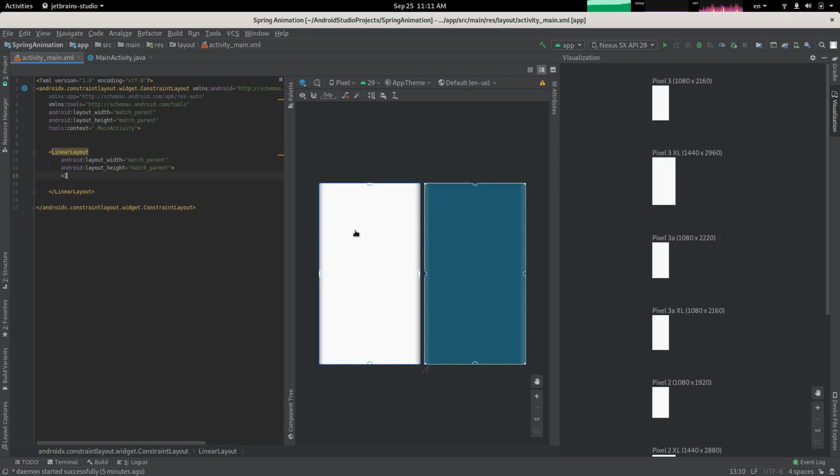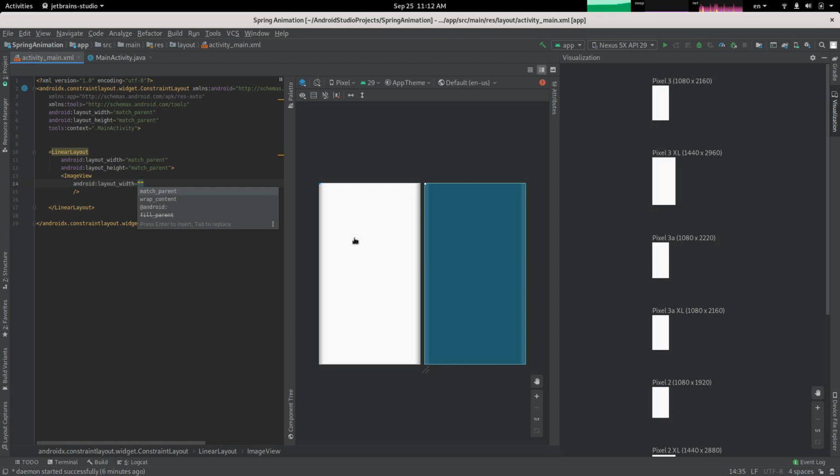Okay, for the width I type 150 dp. Probably I will change this also to a smaller value later on. I'm going to have a very small view. Layout height, 150 dp, or dip as pros say.